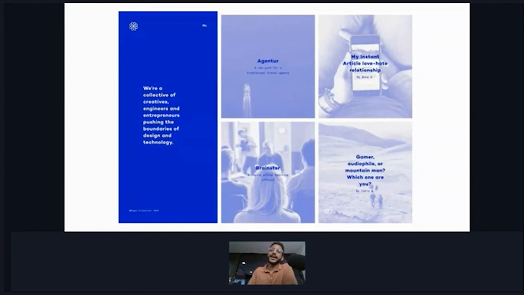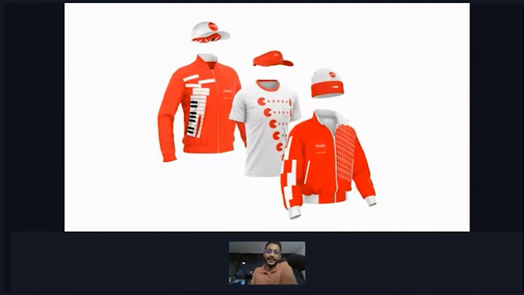Okay, now bringing up the whole Coca-Cola example again, what I want to tell you guys is Coca-Cola has some amazing attention to detail when it comes to design, and they show a lot of unity across all of their products. Even if they're selling merchandise, you will get t-shirts and hoodies that look like they're part of the same set. This is beautiful when it comes to understanding how unity works.